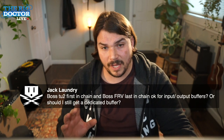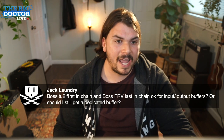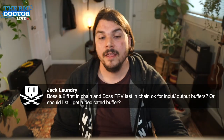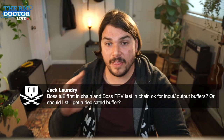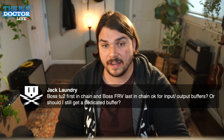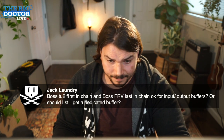So if you're really on a budget, I would say use the TU2 first and then go ahead and get something like this TC Bonafide. Use that at the end of the signal path. That's only $69.99. And then that will go back to the amplifier. That way you ensure the amplifier is getting a really nice low impedance signal. It's not going to be affected by the length of the cable coming out of the pedal board going back to the amp. That's what I would say.